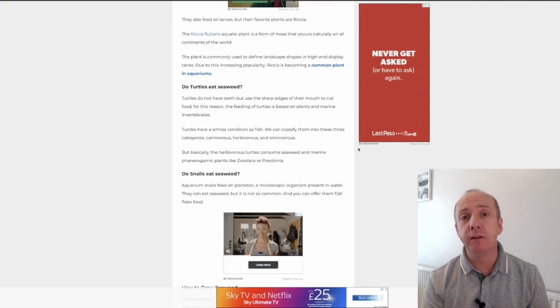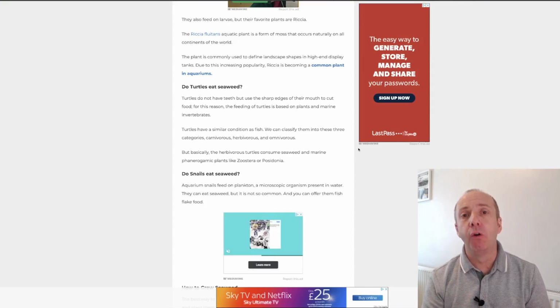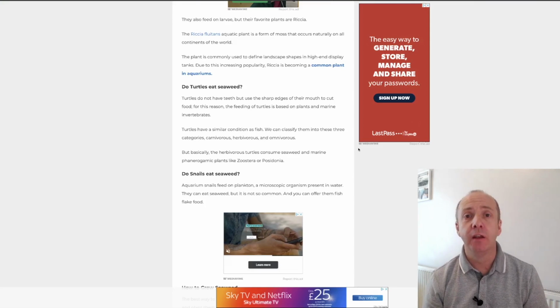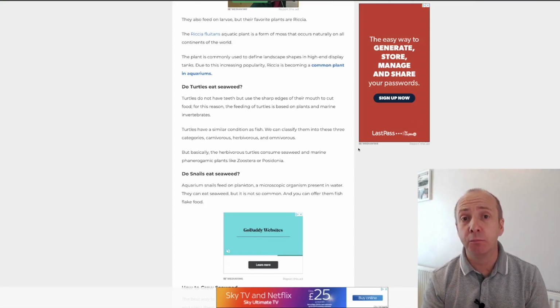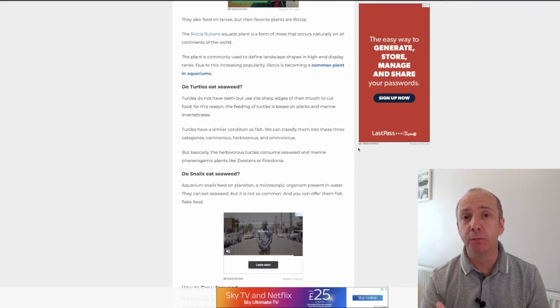So wording and formatting, line spacing, font size, all that is critical when you're writing content that's going to be seen primarily on mobile. So that's what you really want to focus on. You should be writing and viewing it within mobile, not desktop.